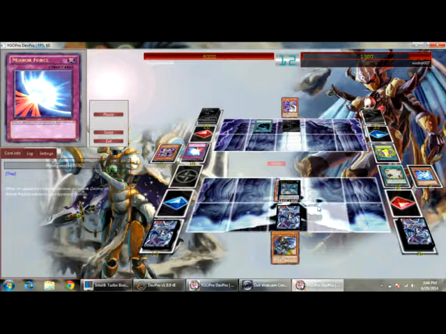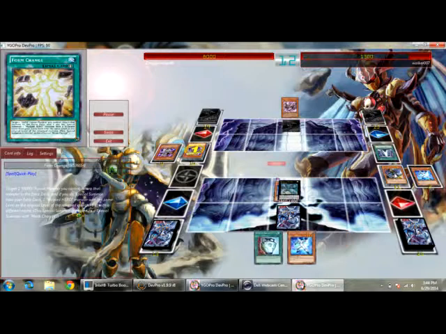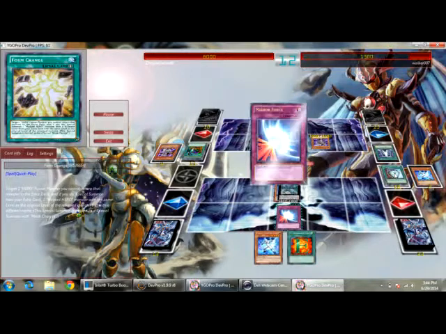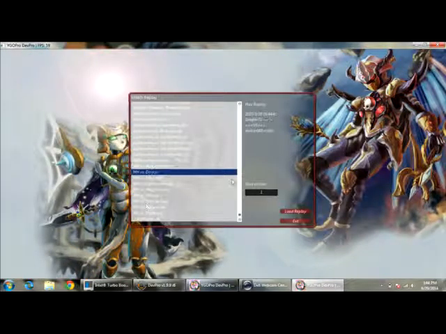And that's where he gets the MST. And luckily for me, he MSTs my Form Change and not my Mirror Force. Also, luckily for me, I discard my Shadow Mist, getting another hero in my hand. And of course, he sends Pot of Duality, but it didn't matter because I had Emergency Call, and he quit after that. If he would have MST'd my Mirror Force, then this game would have been different. But luckily for me, he didn't.